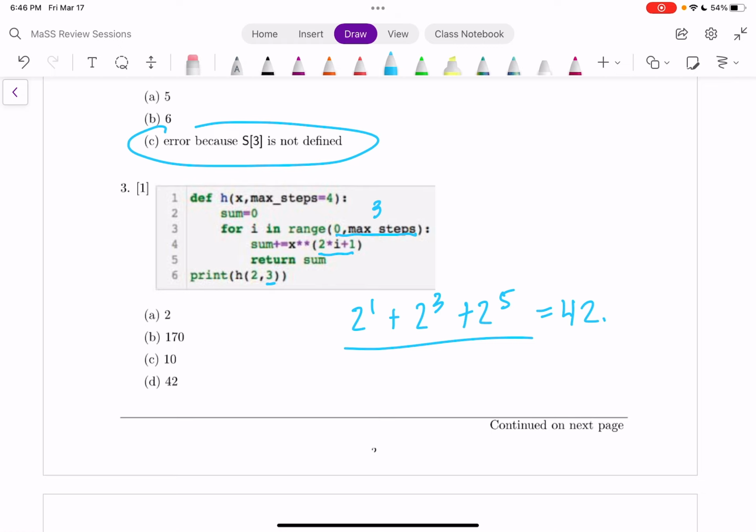So is 42 the correct answer here? Did I make a mistake? I think Forrest, you want to share. Well, there's this return statement nested inside the code. The return statement is nested inside the for loop. So just remember this very easy little indentation right here. Notice that the return statement is actually going to return the result on the very first iteration of the loop. So all we're going to get is 2 to the 1, which is 2. Way out there in the back, you guys got it as well. So half a mark bonus.